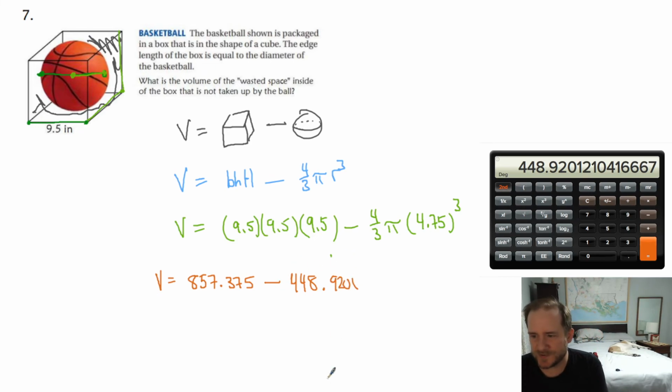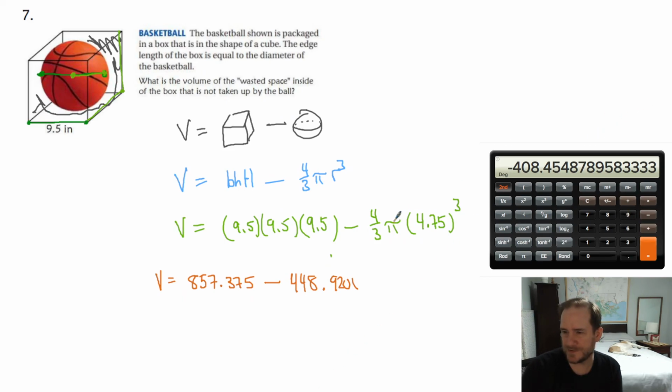Alright, but whatever. I want to do the subtraction now, so back to our calculator. You guys should know that you don't actually have to do 857 blah blah blah minus 448. If you did 448 minus 857, you'd get the same answer, just with a negative sign on it, and you can just take the negative sign off. So rather than typing this mess all over again, just leave it on the screen and hit minus. And then do the 857.375. And hit enter. Now it's going to tell you it's negative, so just ignore the negative. You know it's not really negative. But that right there is our answer.